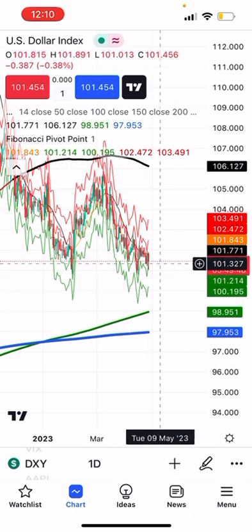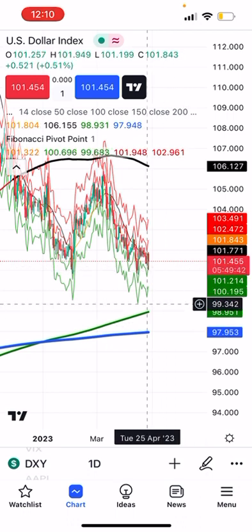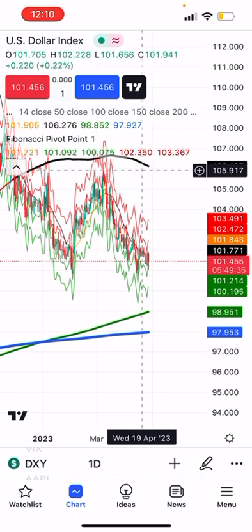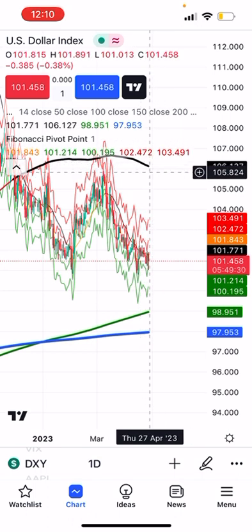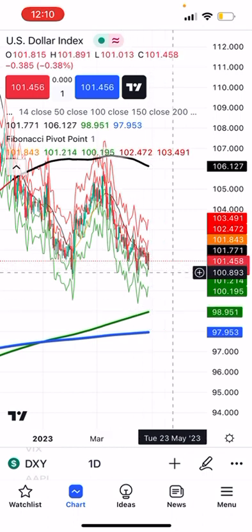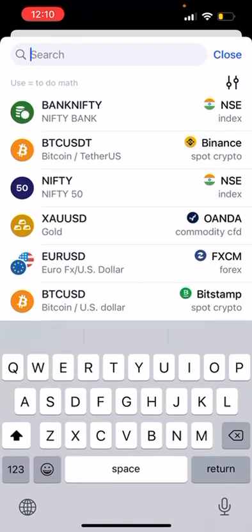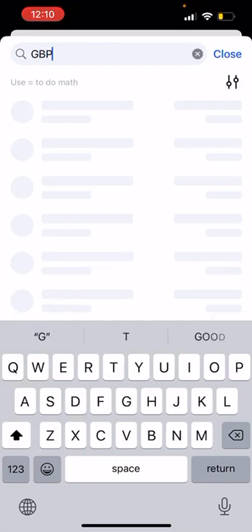So my bet is that the market will eventually come to these positions somewhere around here, and then it will probably pull back for another try to break this SMA 200 line. So for the time being, we are predicting that the US dollar will remain bearish. On that note, we can go long on the GBPUSD.